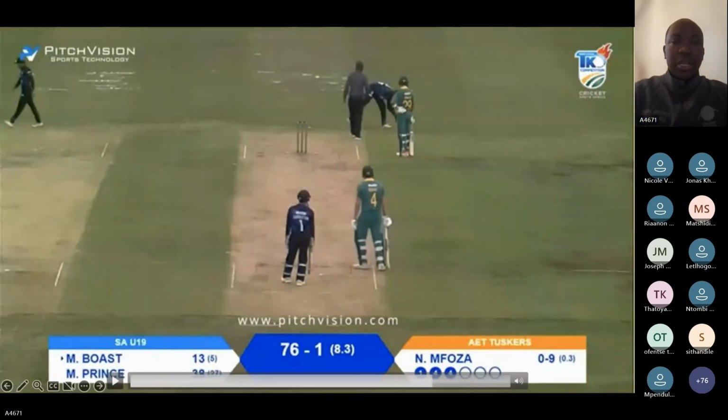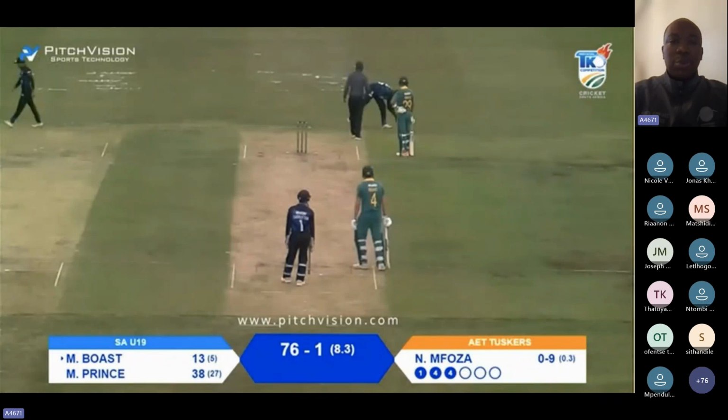So it's not easy to spot the ball, but the ball there hit the highest branch and the highest leaf on that tree. It carried or would have carried easily over the boundary rope. But because of the custom in place at Pietermaritzburg Oval, the umpire correctly signaled boundary 4.